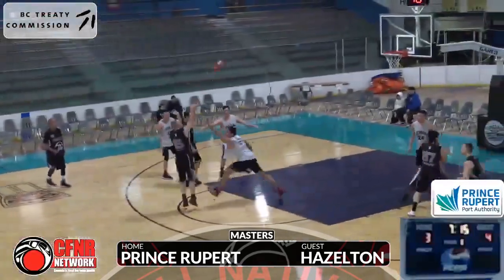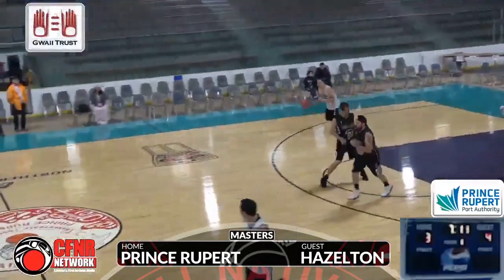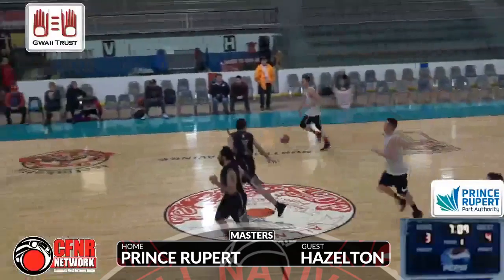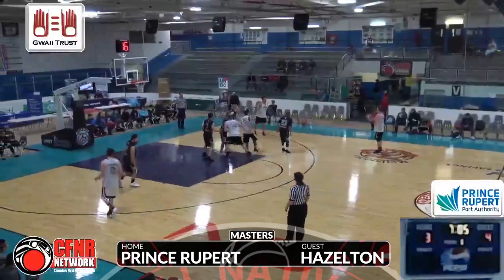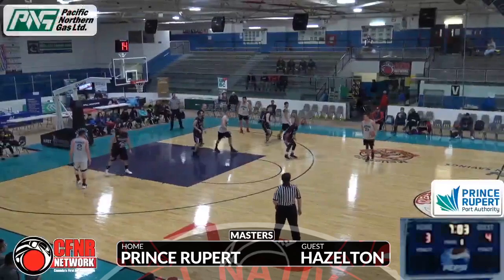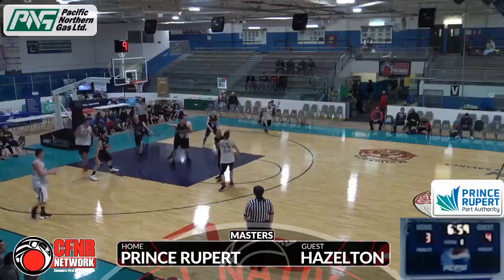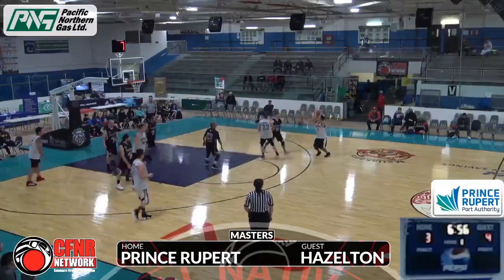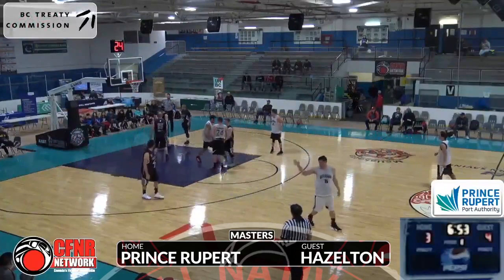Ralph Bright has the ball. Jumper from the top of the key, no good. He's coming back now for Hazelton. Still 4-3 for Gitsan. There's Jack. We get out at the top. Pick set. Fargy. We get still has it. Looking for help. Wesley for 3. That's no good. Out of bounds.